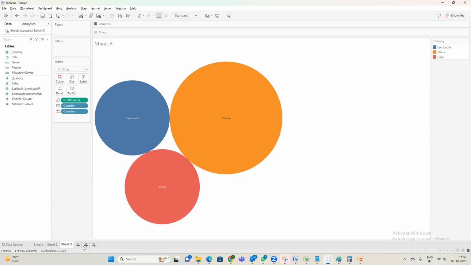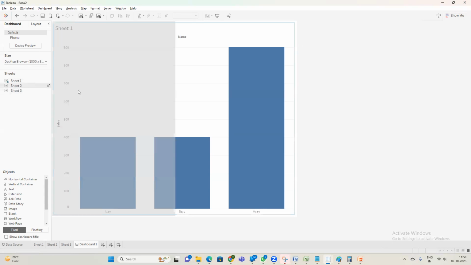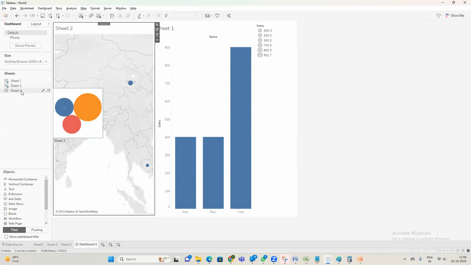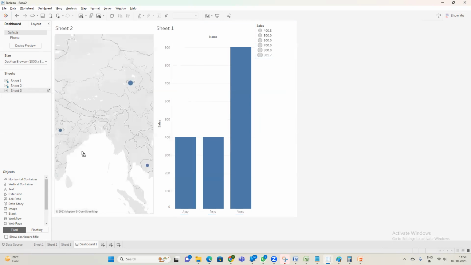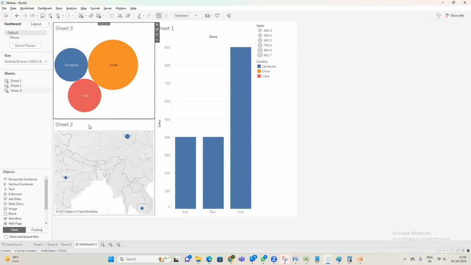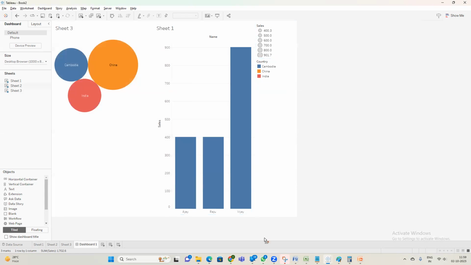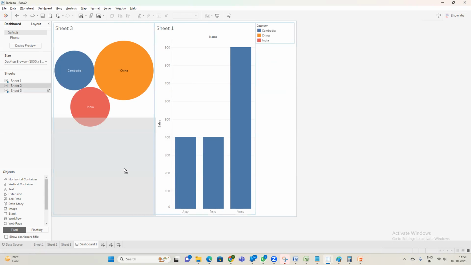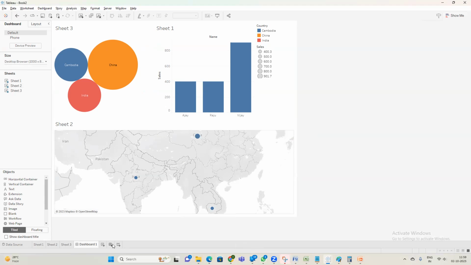So if I want to place all these worksheets into one place, I'll use dashboard. So like this, I can place all the worksheets into one place. So this is to create a new dashboard basically.